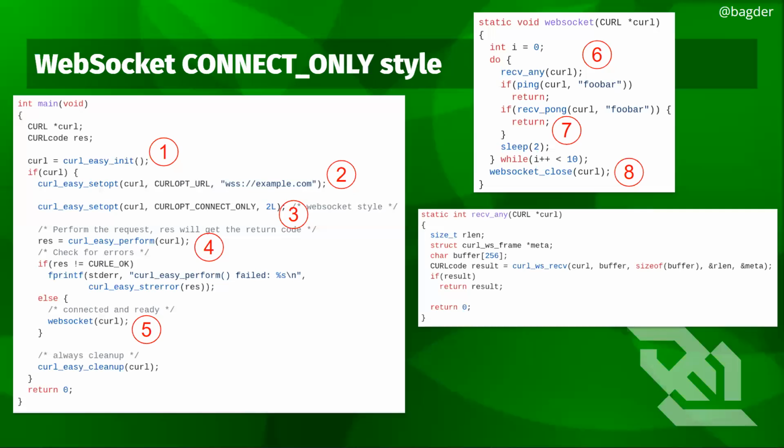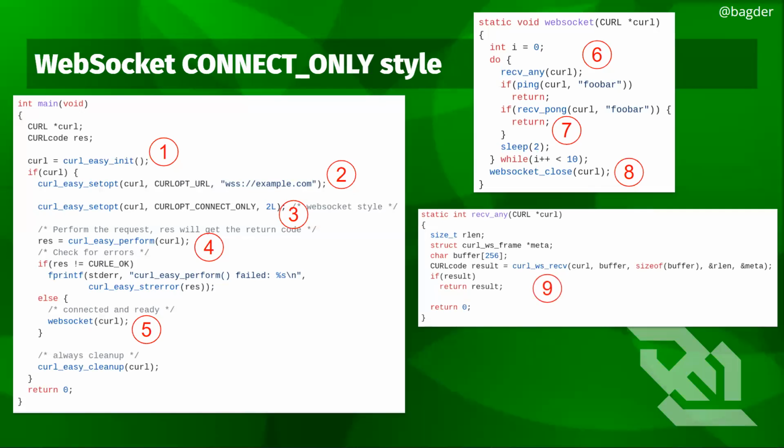So basically, to show you how the receive any function works, it means check if there's data incoming from the server, and it calls the function curl ws receive with a buffer. Send me everything you have if there's data incoming, and then you get that. If there's no data, in this case, this is just a dummy function. It doesn't actually do anything with the data. I'm just showing you how it could work and how it could receive data.